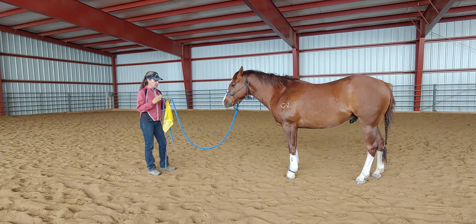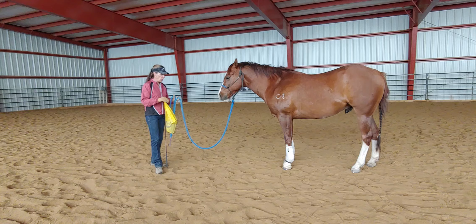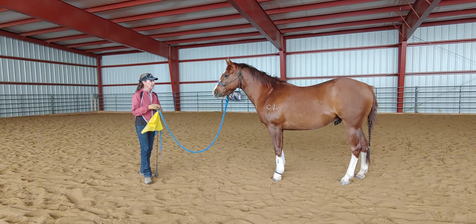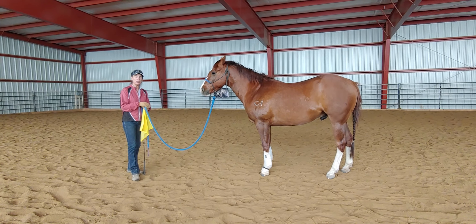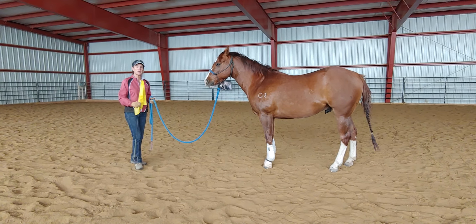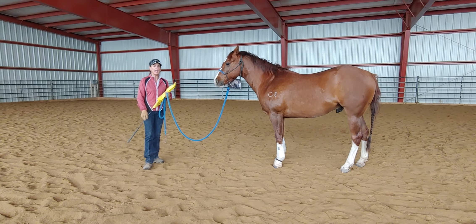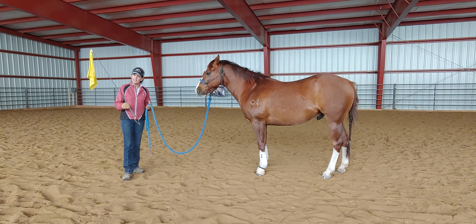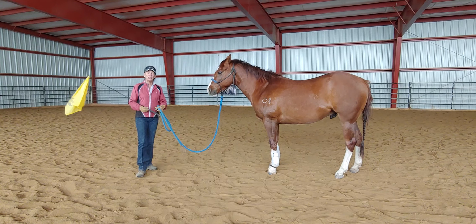Before we get started, just a couple of moments about equipment and safety. I've got the horse outfitted in a rope halter and a 15-foot training lead. This is the heavy marine rope, yacht rope. You'll see there's no buckle under the chin. The rope halter works better for this kind of groundwork than a flat halter because the horse won't lean on it and pull on it as much. When you're doing circling work, whether in the round pen, on a lead line, or on a lunge line, you should always have something in your hand. For this kind of close-in work, we want about a four-foot stick. I prefer a rigid stick and a flag. My flags are very lightweight and balanced, making them easy to hold and an excellent communication tool.